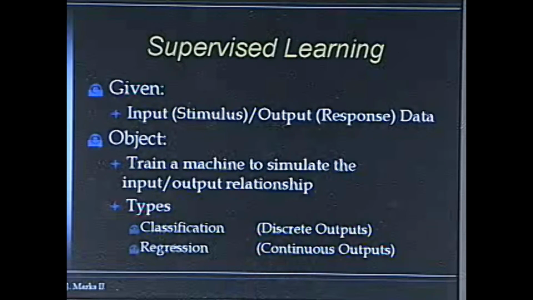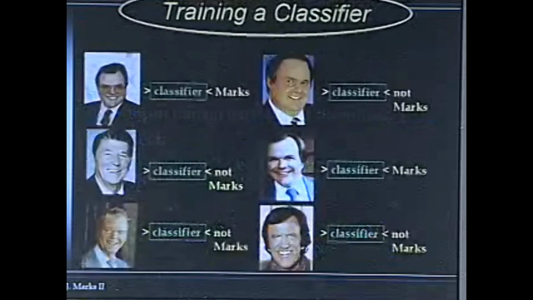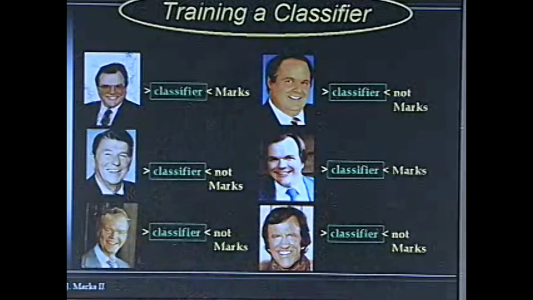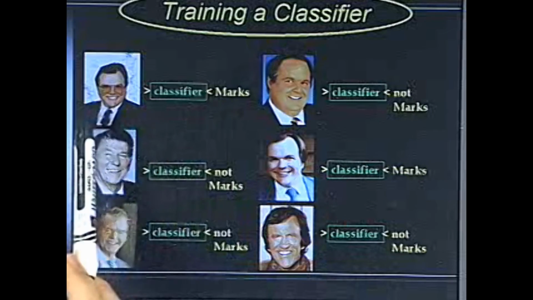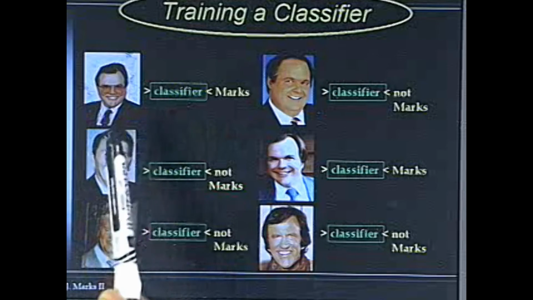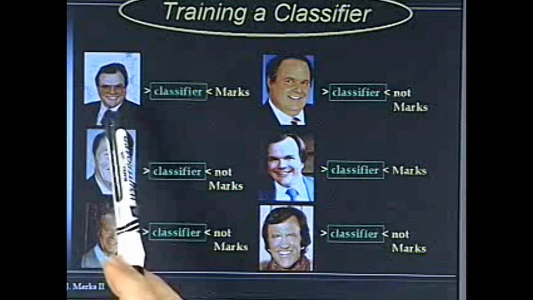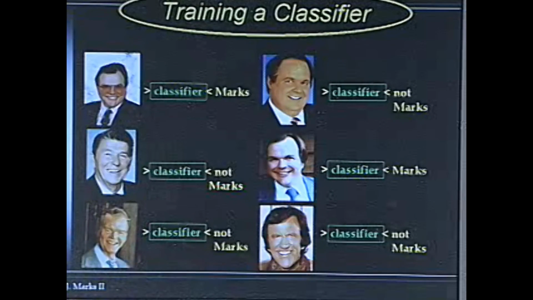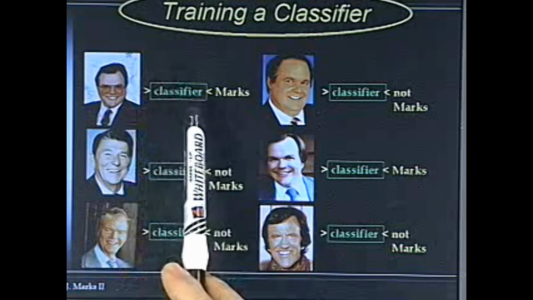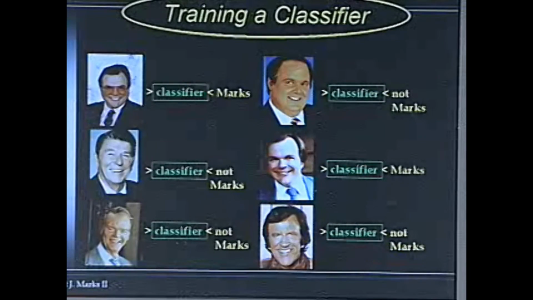Now, suppose we wanted to make a machine to do this sort of thing. By the way, this again is the tutorial that we had. Here's the idea of training a classifier. I don't have a big ego, but I do use my picture a lot. We would like to do a classification. Instead of a shrub and a bush, we would like to classify between a Marks, that's me, and a non-Marks. So here's our little classifier. This is our little pod in Invasion of the Body Snatchers. It's going to evolve so that it recognizes the difference between a Marks and a not-a-Marks.